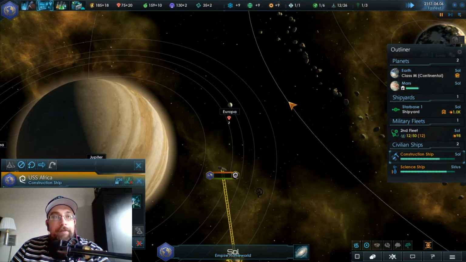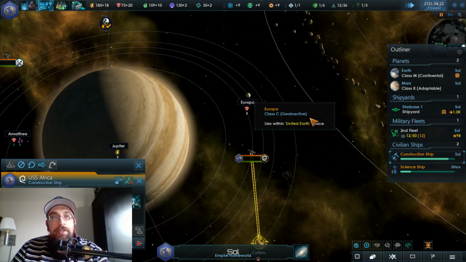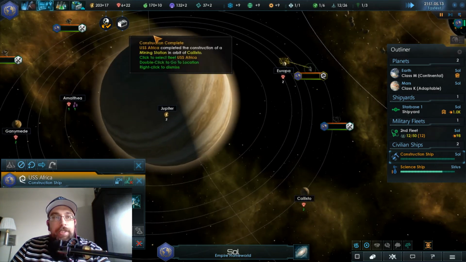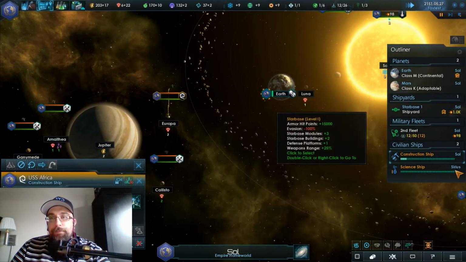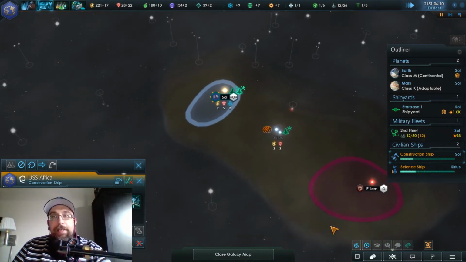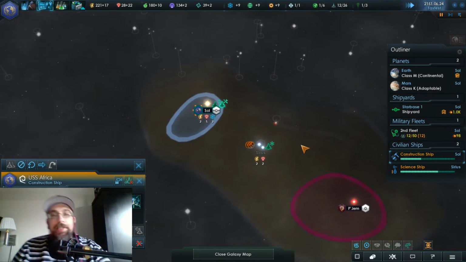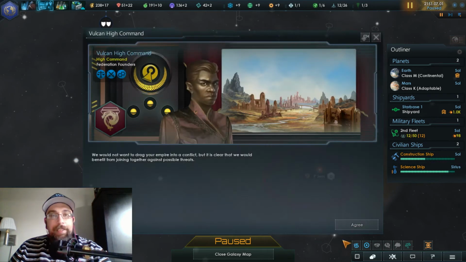So 75. We're already pulling in like 20 minerals a month, which is pretty good for this stage in the game. Complete. Build a mining station there, and then we're going to head to Jupiter. Things are going to be both fast and slow at the start. It's going to be a while before we get technology up and going.